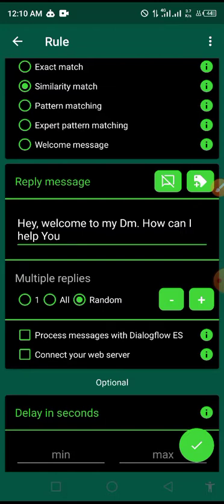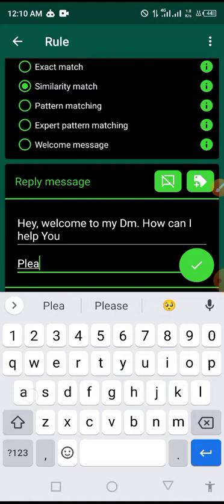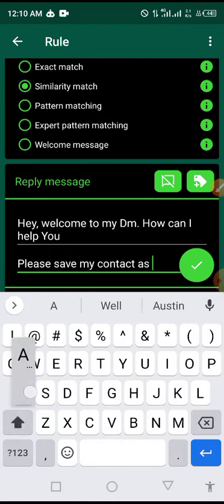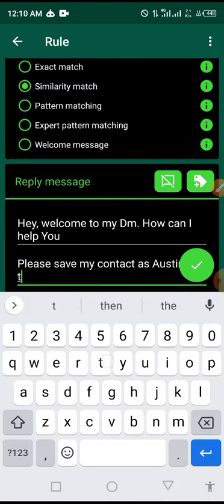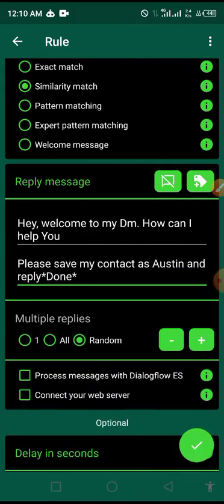If you want random, it means you can add another thing to it and say, please save my contact as Austin and reply done. So now it depends on the one you want. So if you want the person to send you reply done, definitely you should do that.